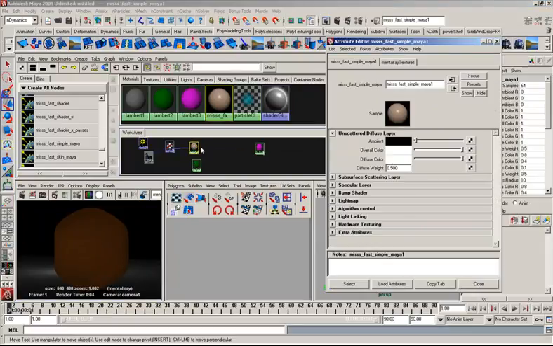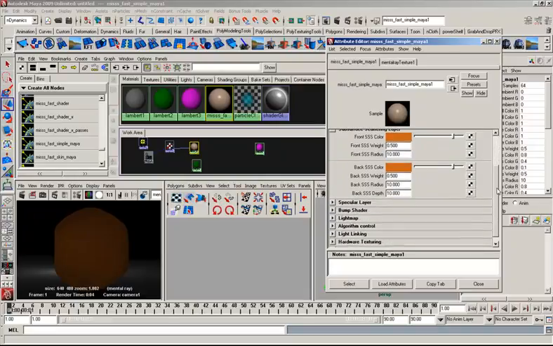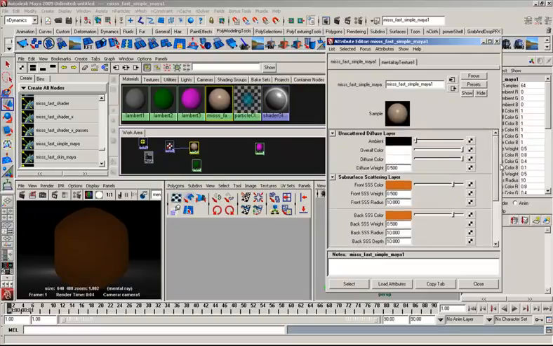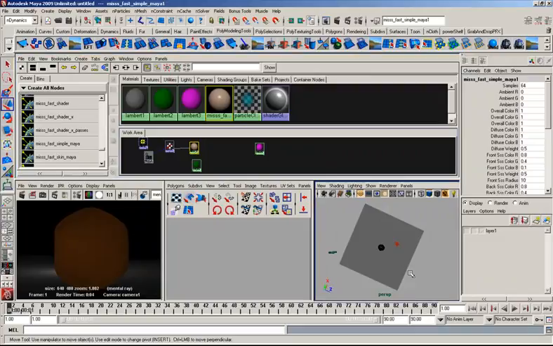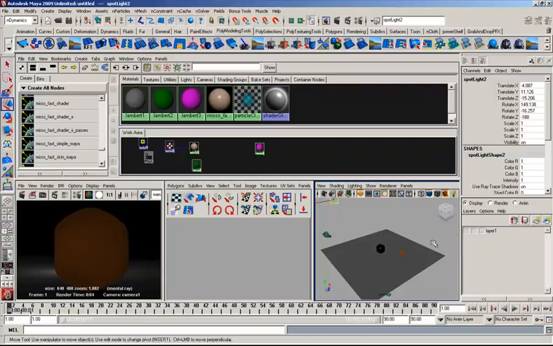Now, if you go ahead and open the settings of the subsurface shader, you'll have a whole bunch of options here. Now, main ones that I want to focus on are the unscattered and the subsurface scattering layer. And we can also open the specular layer. Now, as far as the unscattered, you'll have ambient, overall color, diffuse, and diffuse weight. The diffuse is actually the light that would be hitting this object from in front. That's why I made that other light over there. Sorry, lights this object from the front.